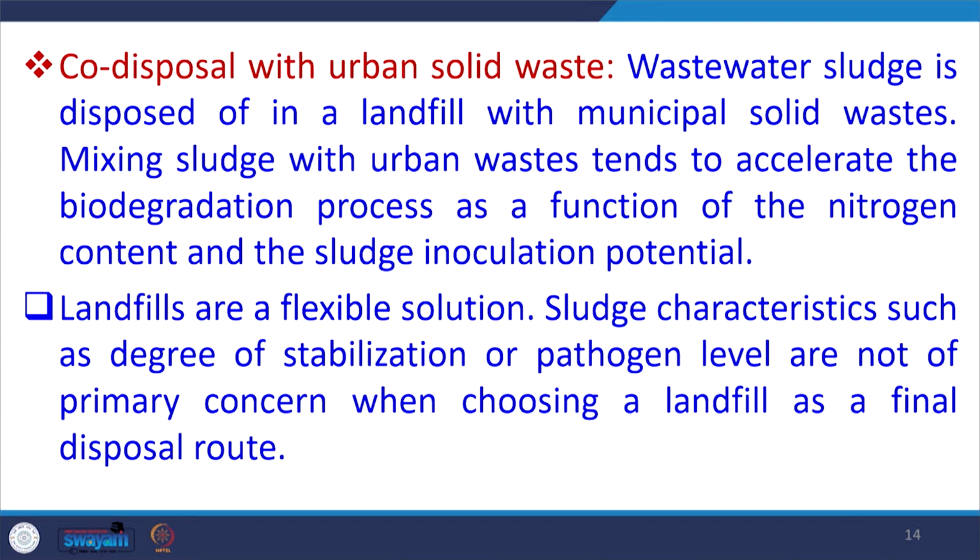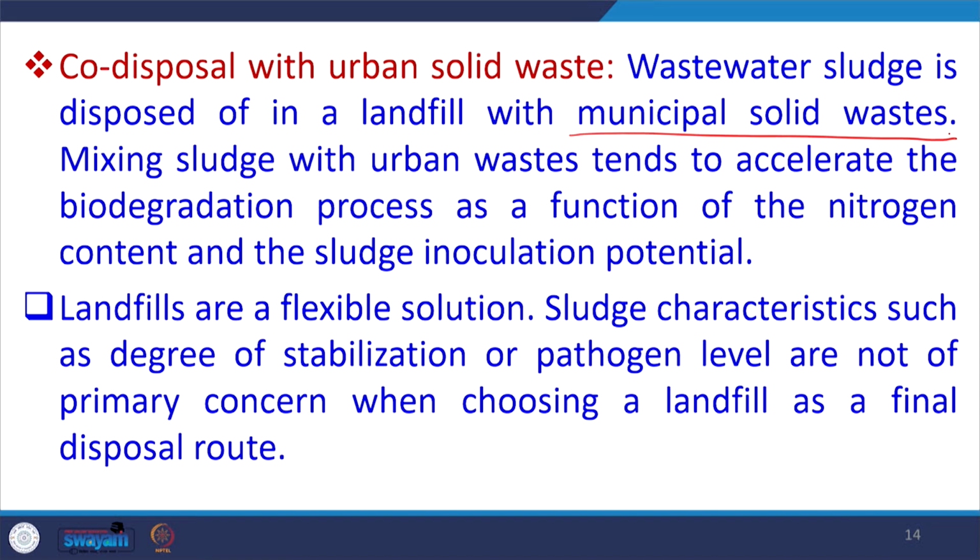Then there is co-disposal with urban solid waste. So, the second option is that we dispose of the sludge along with the urban solid waste. Wastewater sludge is disposed of in a landfill together with municipal solid waste. Mixing sludge with urban solid waste tends to accelerate the biodegradation process as a function of nitrogen content, and the sludge inoculation potential is also higher. So, landfills are a flexible solution.